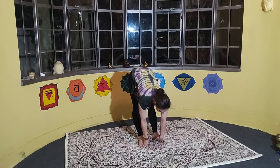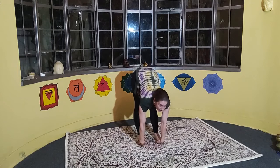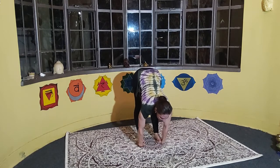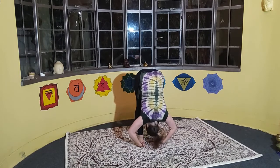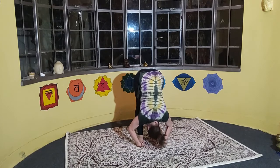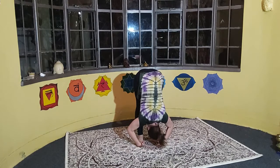Lift the tummy, take your hands or the tips of your fingers underneath your feet. Lengthen out again. Lift the thighs, lift your kneecaps. Exhale, flow down. Broaden your back. Pull the shoulders back to your waist. And breathe. Three.